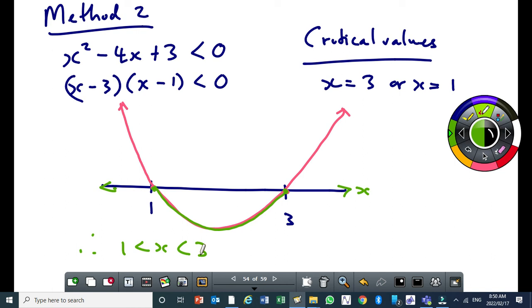Later, when you do the quadratic function, you probably get a better picture of it. But at the moment, we haven't done the quadratic function in grade level. Now you can decide whether you prefer method 1 or method 2. That will be your choice. Alright? Okay, let's do another example.